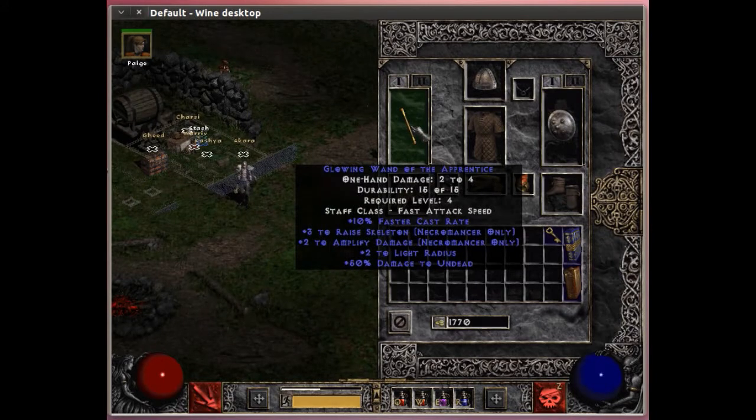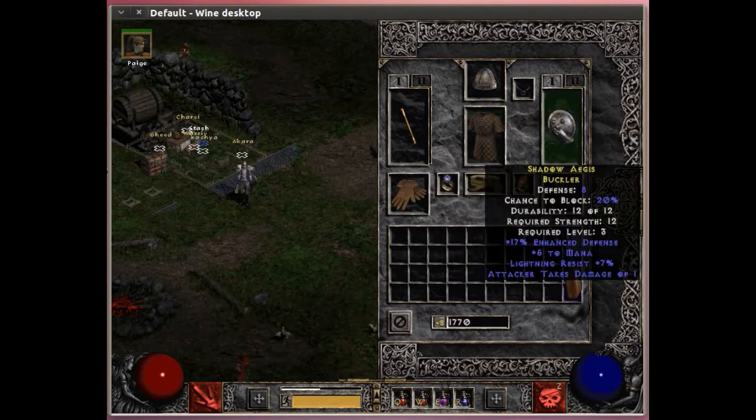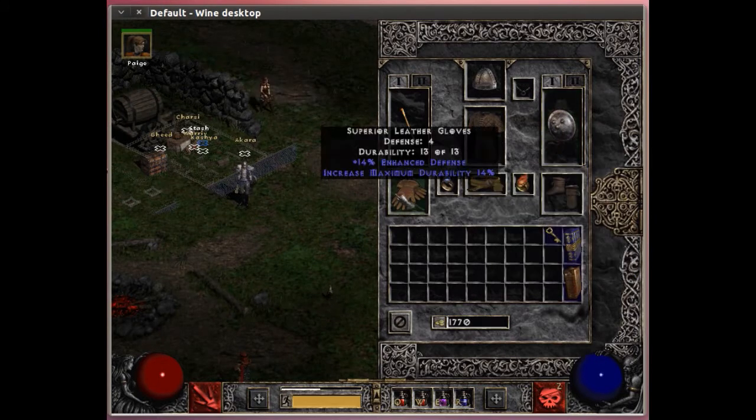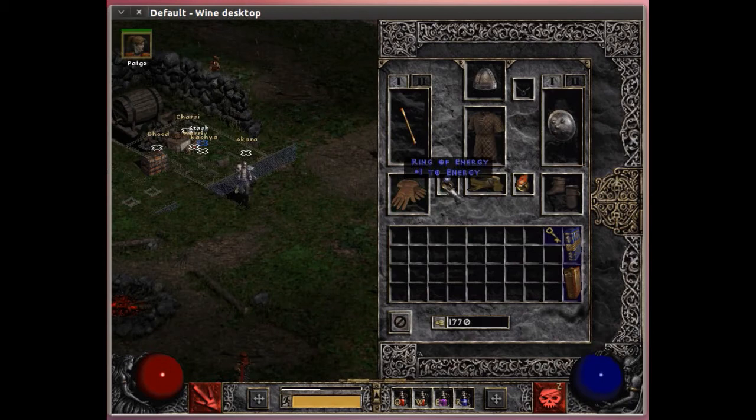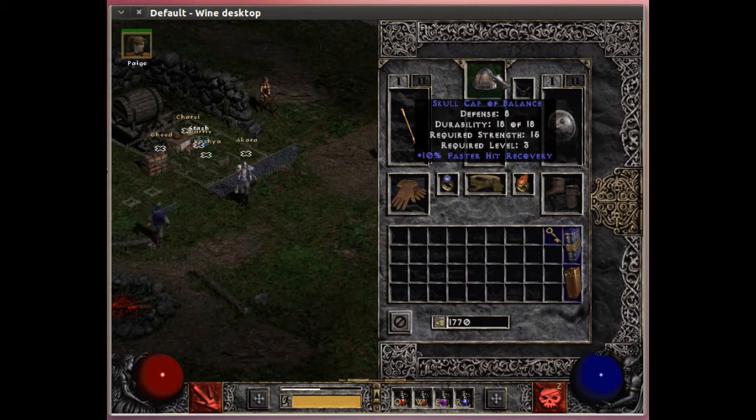Got a nice wand, has +3 raised skeleton, +3 to life and +1 to mana. A buckler that does +5 to mana and defense 8. A little bit better gloves, +1 energy ring. Same sash, another ring, +2 to dexterity, some boots, a hat.